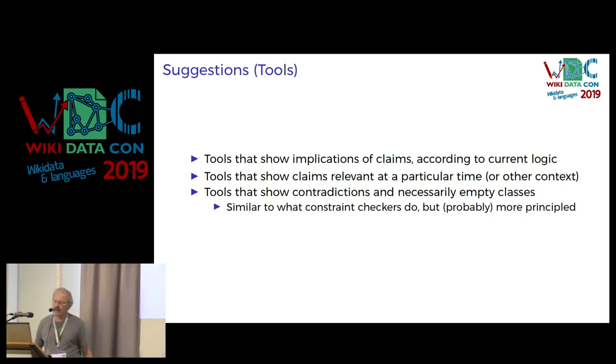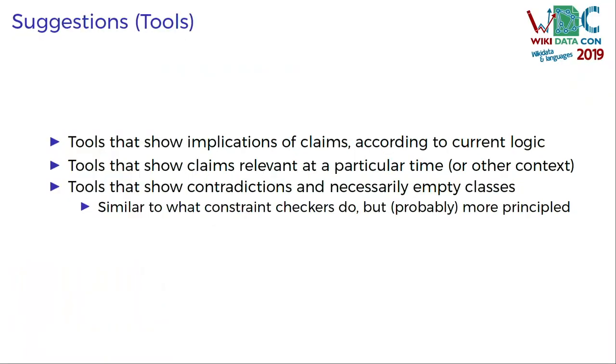I would really like to have tools that show implications of claims, right? So this shows that the Eiffel Tower is a location. Whether it is or not in the real world is somehow kind of irrelevant. We can argue whether the Eiffel Tower is a location or has a location. Philosophers probably have argued for decades over whether this is the case or not. I don't care. Just come up with an answer that makes at least a little bit of sense, and I'll be happy. So I want a tool that will do that.